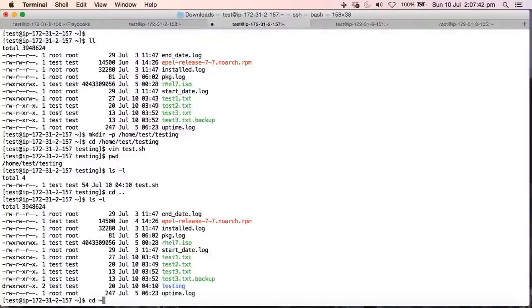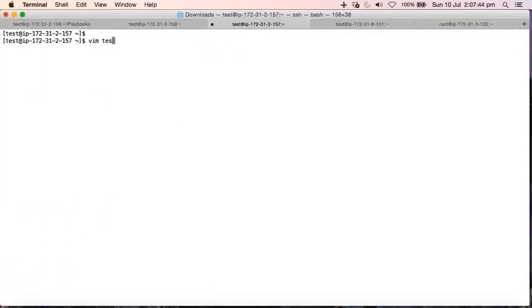go to the home directory here, and create a new file called test.sh, a new bash script: /bin/bash, echo "This is my generated file", and put it in output.txt.